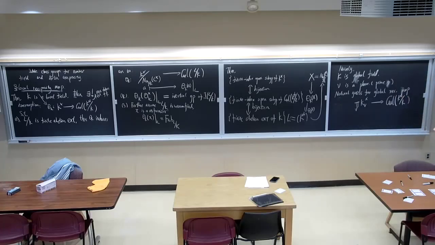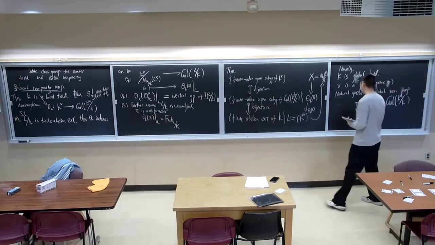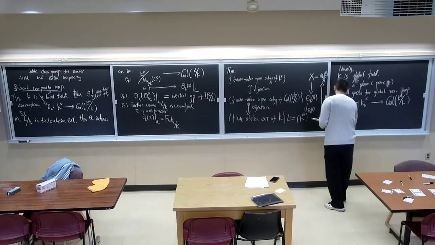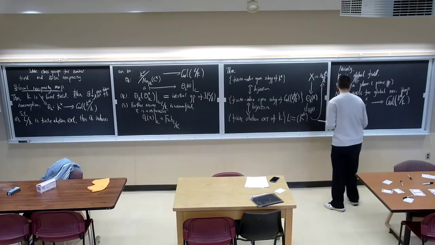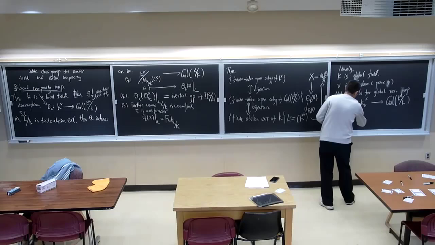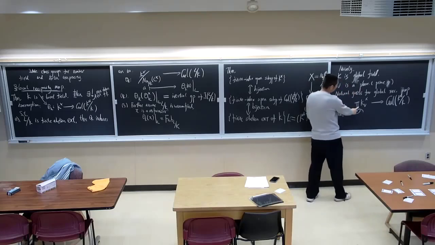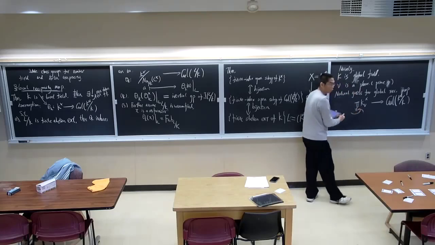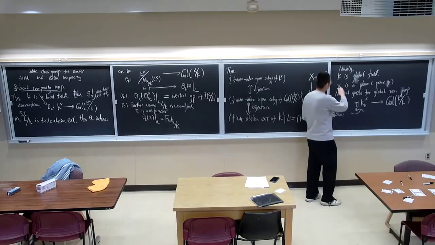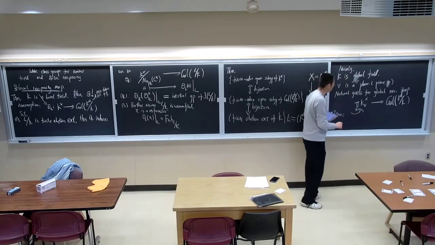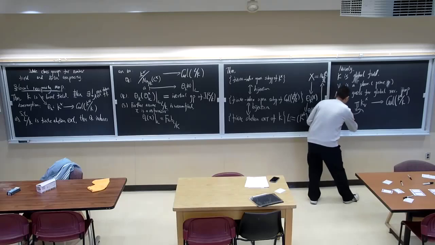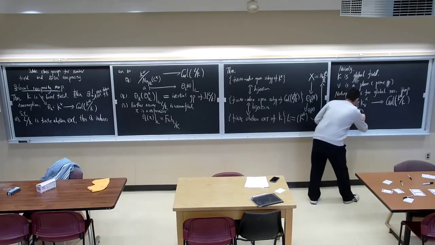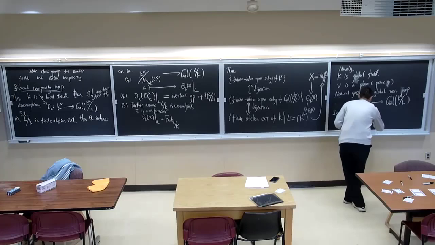You collect all the local information together, and then you want to get a global information. And the issue is that if you do everything like this set here, you take the product of all K_v cross with v a place for K. v runs over all places of K. So this is not locally compact.